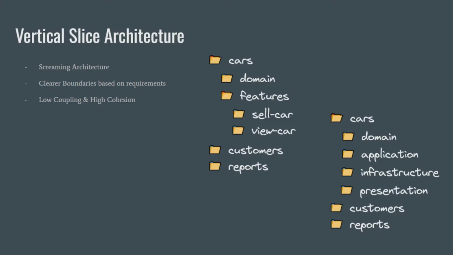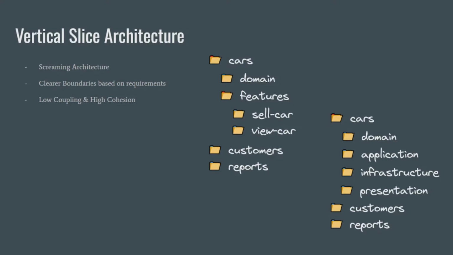So vertical slice architecture came, which has also quite a few implementations. So I'm just going to show you two of them. And it said, well, what if you just took a slice of it? Let's just put everything that belongs together. So if you look at the first folder structure on the left side, we have a folder called cars. And this cars folder has a folder called domain. So in my domain could be the car entity, the car color enum, whatever.